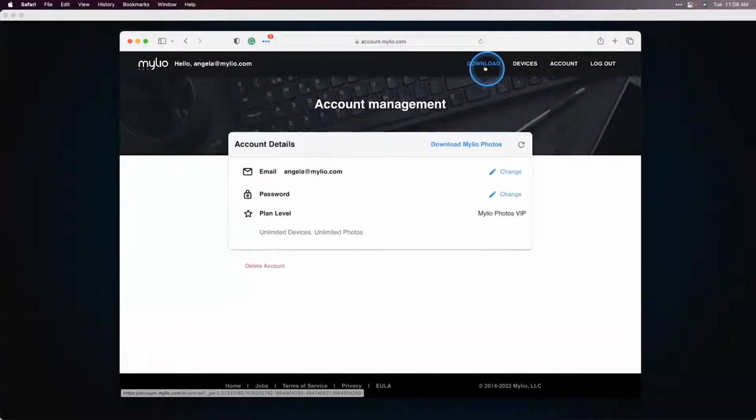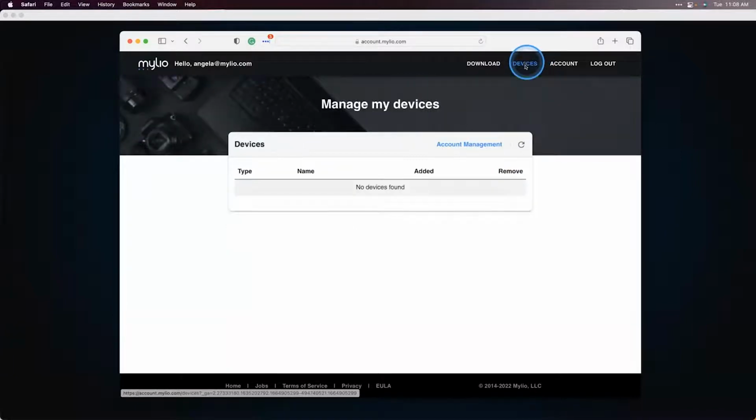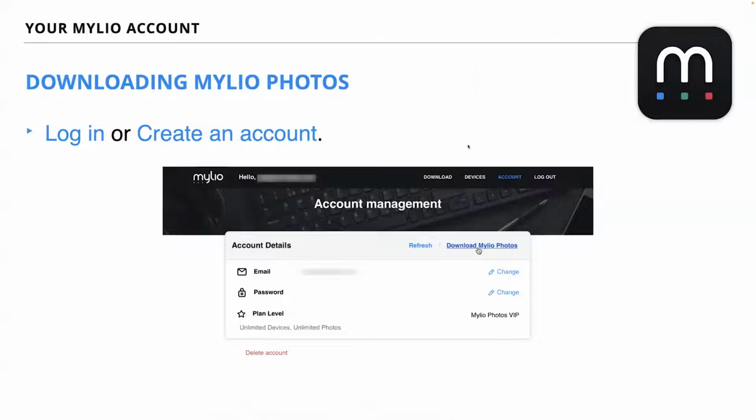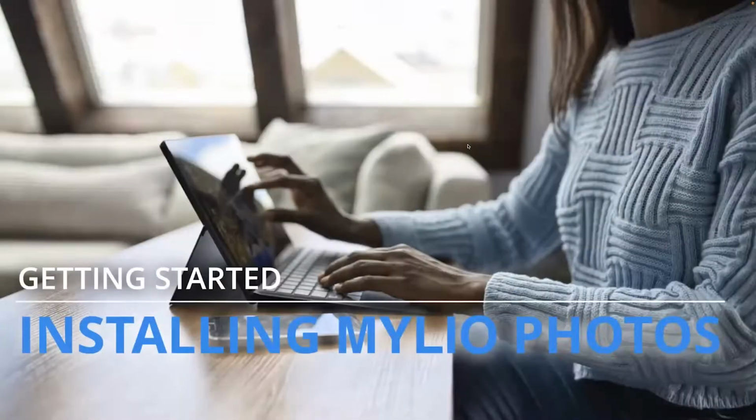So if you're not automatically redirected when you first log in and you create your account, you can always download a fresh version of the software right here from your account. You can see which devices are connected. Because we're going to walk through the setup, I don't have any devices added to my account yet. We'll work on that in a little bit. So there's different things you can do to manage your account here. But the biggest part is just creating that account and then downloading the software and getting started from there. So let's jump back over to the presentation and go on to installing the software.